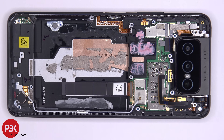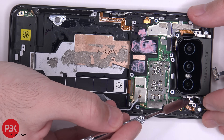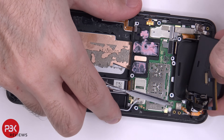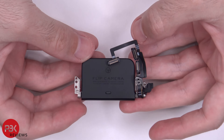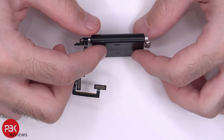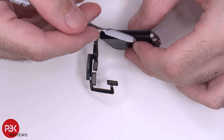Now onto the flip camera assembly. There's one Phillips screw over here you need to remove, and underneath this cable there's one more Phillips screw which needs to be removed. Once those are removed, we can lift up the brackets and remove the assembly. Here's the assembly itself. I'm not going to pry the assembly apart because I don't want to risk damaging it, but there is a seam or line that runs around it which you would have to pry open.